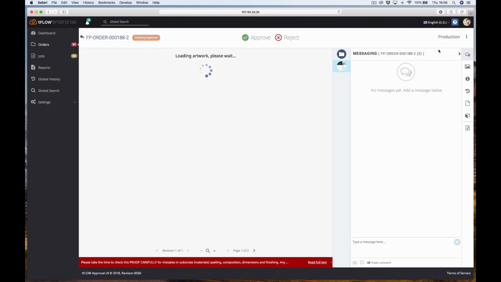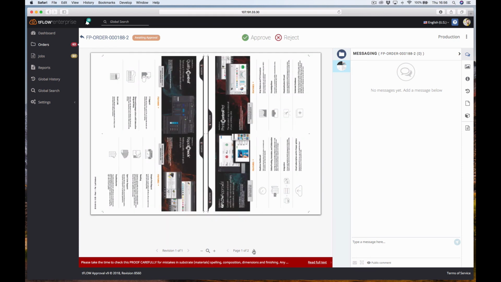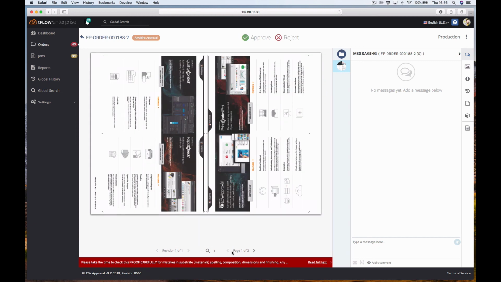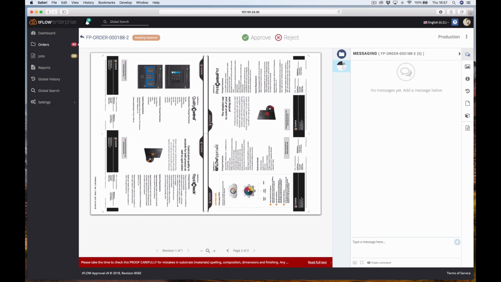Now, if I go to production view, we will see the imposed file. So now we have two pages that both contain 4 pages, 2 sheets, and the imposition has been done. You can see the cut marks on there, the folding lines on there. So you have your imposed file automatically. I didn't even touch that file. The file went in there. It's already been pre-flighted for the standard settings and imposed to the imposition file. So I'm like, yes, this is perfect.